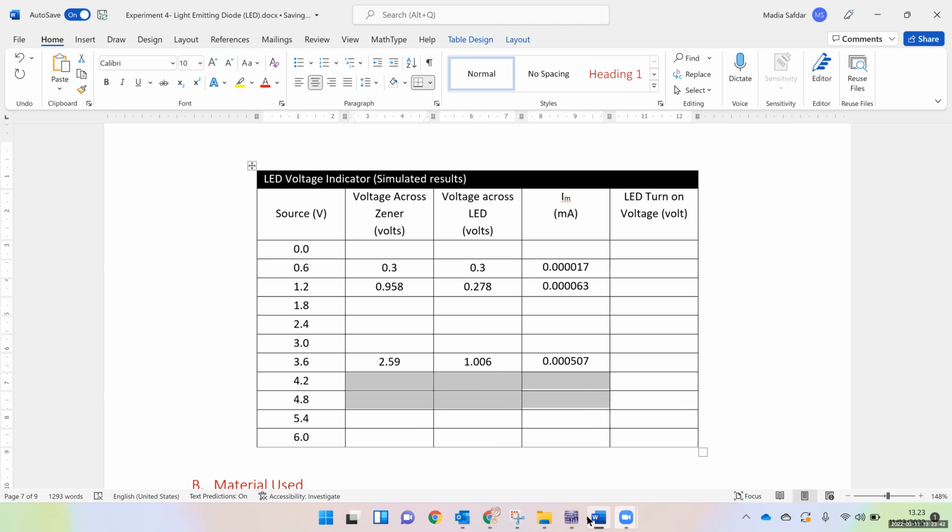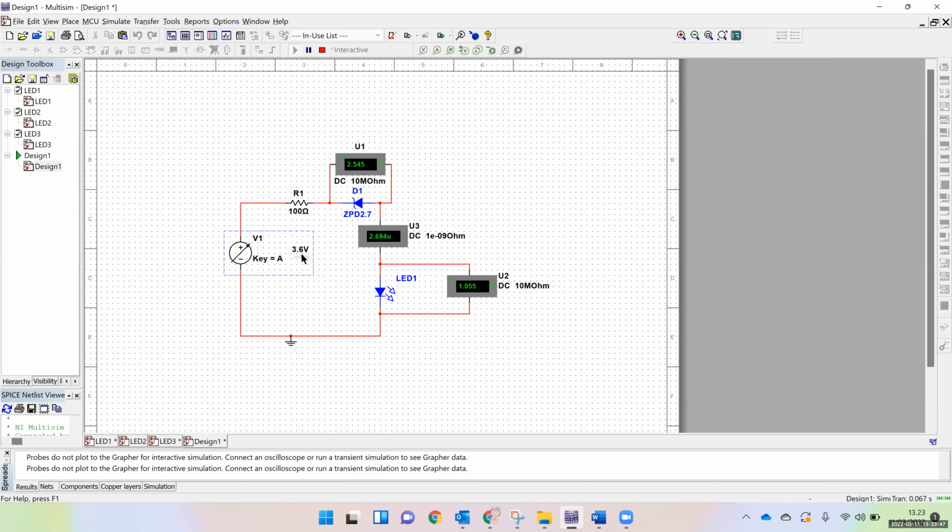Then let's move to 5.7, because you will just increase this and fill this table. Then I will go here, 5.4. But you have to fill all the table because I am skipping, but you have to fill all of it. At 5.4, this LED is on, and how much is the voltage? 2.75.